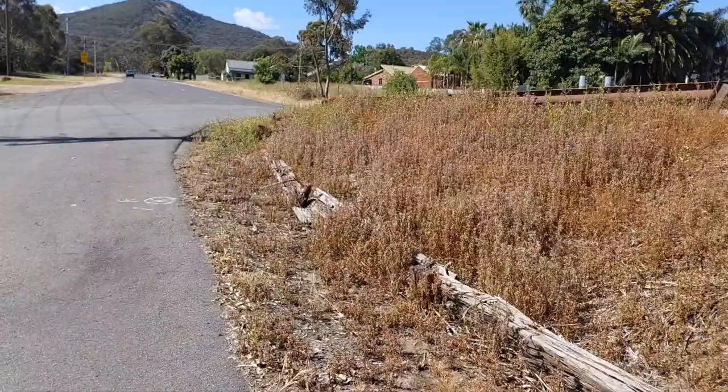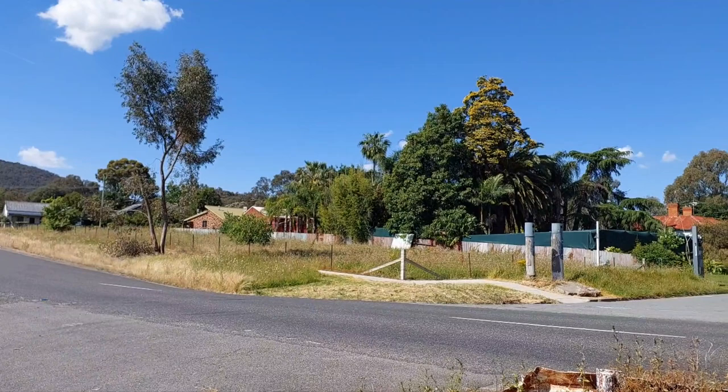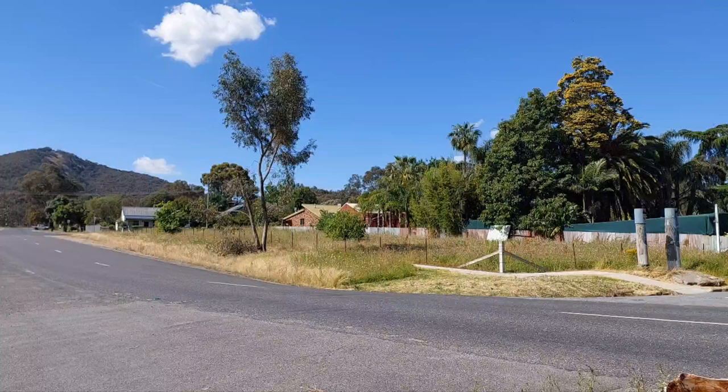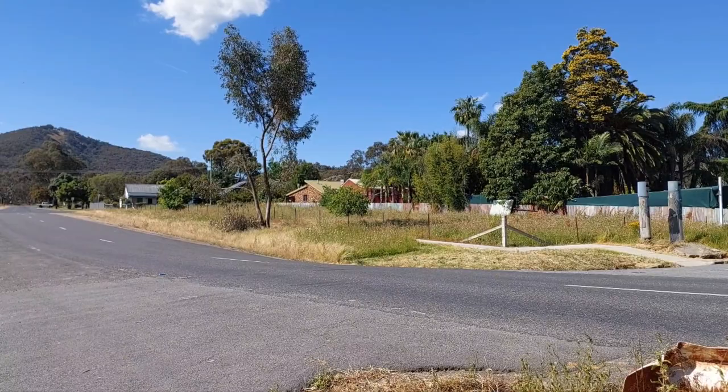So you can see here the approximate site of the inn, and you can see it extends quite a distance back, and about where that big tree is there is where the new overpass will roughly end. So it goes quite a way in, and for those in the viewing tower, it's obviously going to obstruct their view of the battlefield in the augmented reality thing that they're setting up. So that's a bit of a disappointment, but such is life.